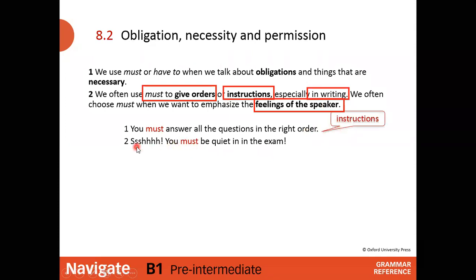Next one. Shh. You must be quiet in the exam. So maybe you are trying to speak or to say something which is not necessary, and I'm telling you, you must be quiet in the exam. This is like an order. I'm giving you an order during the exam, which is not acceptable. So this is an order.